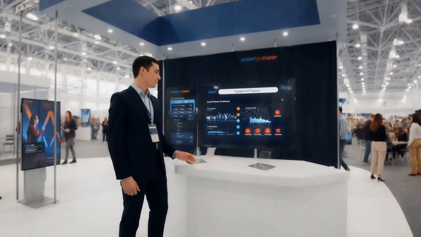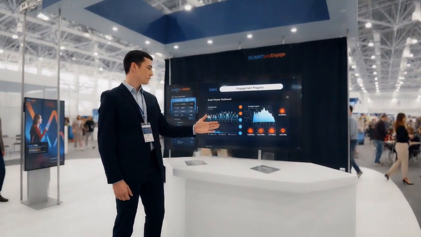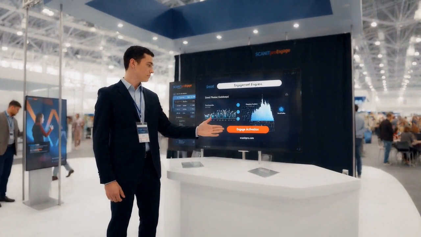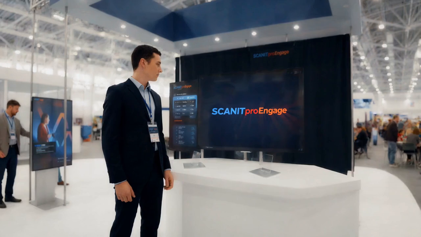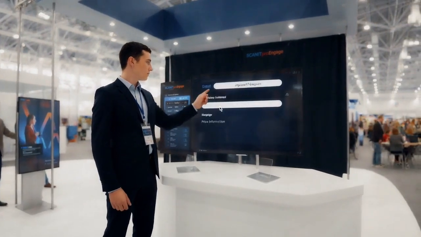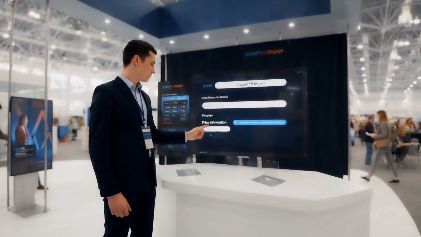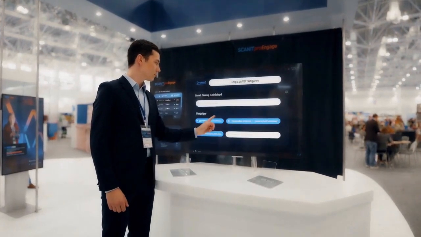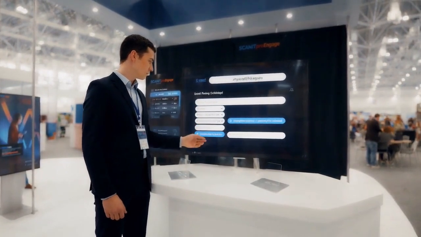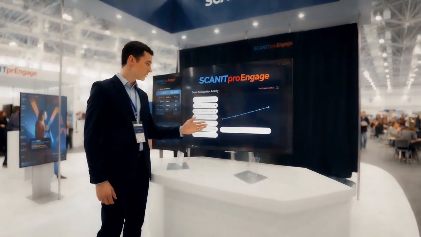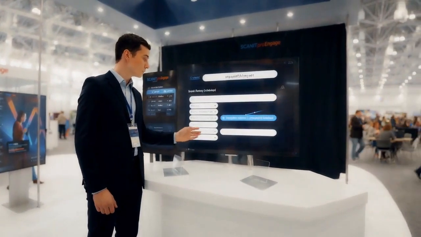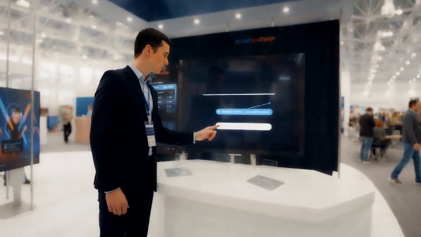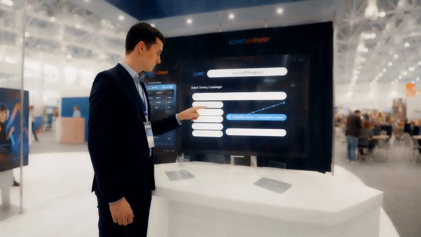First, your event must be using SCANITpro Lead Retrieval. Contact Eventech or visit SCANITpro.com to activate Engage for your event as an event-level add-on. Once activated, access the Engage panel to set up your campaign name, participation rules, and prize information. Define your drawing schedule, when winners will be selected, and how the process will run. Review participation in real time as attendees visit exhibitor booths throughout your event. The setup is self-service and fits trade shows, conferences, expos, and meetings of all sizes.